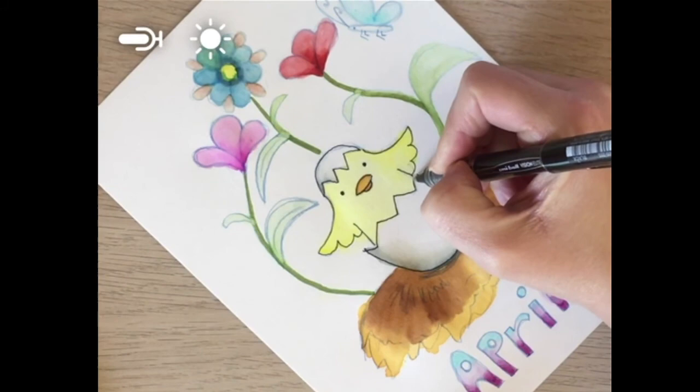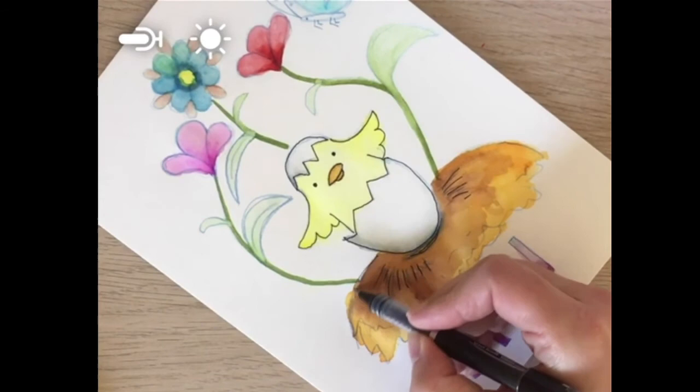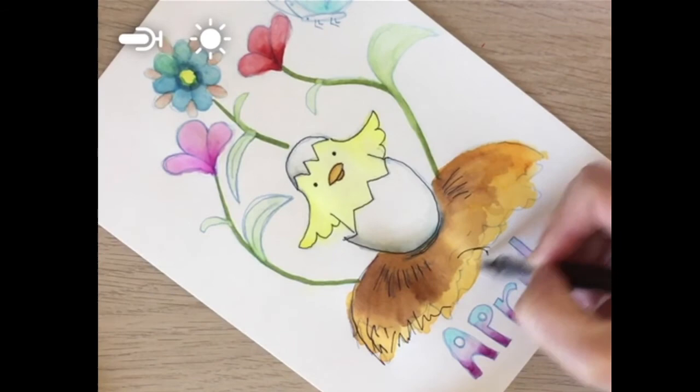We're going to draw some crazy lines here for the nest. Vamos a dibujar unas líneas aquí todas locas para el nido. You can draw them wherever you want. Puedes dibujar todas las linecitas que quieras para el nido, que se vea todo loco.